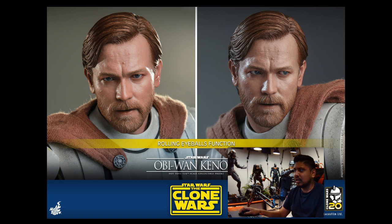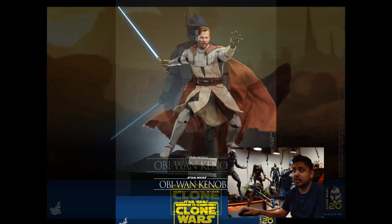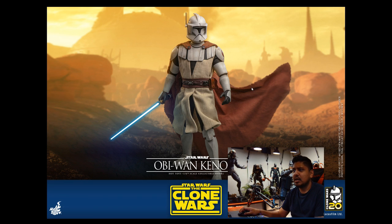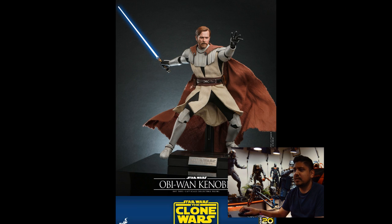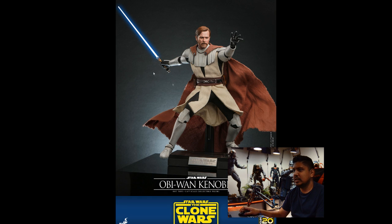They should have done a little bit better on the head sculpt. I feel a little bit better would have done pretty good. As you can see, we probably get a wired cape. I'm not sure, it's up till a certain degree, but I don't see where the wires would be stitched in over here. I'm not sure if they're playing with wire with their own dealings here, or is it actually a wired cape? I should read the description.